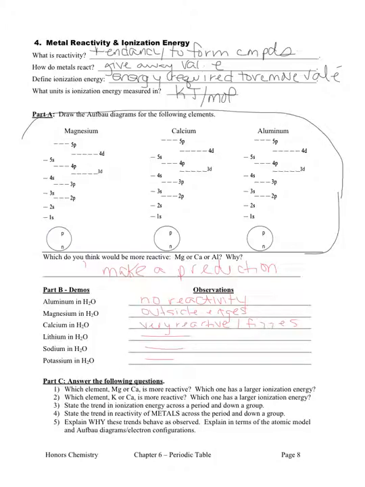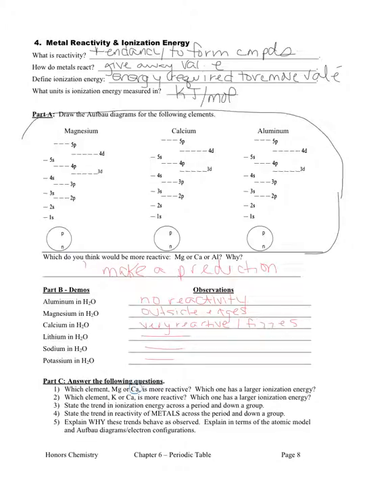But what we have down here at the bottom is to answer the following questions in part C. It wants us to do a little bit of comparison. We're going to answer some of the questions, and then we'll come back to the ionization part after we do the graph, because that'll be more helpful. So it wants to know which element, magnesium or calcium, is more reactive. Based on us just talking about the demo, we know that calcium's more reactive, so we're going to circle that. And we'll come back to the ionization energy half of that question after we do the graph. The second one in part C says which element, potassium or calcium, is more reactive.